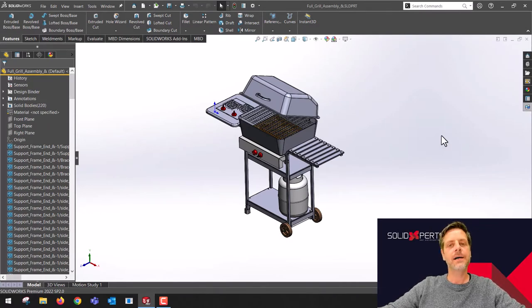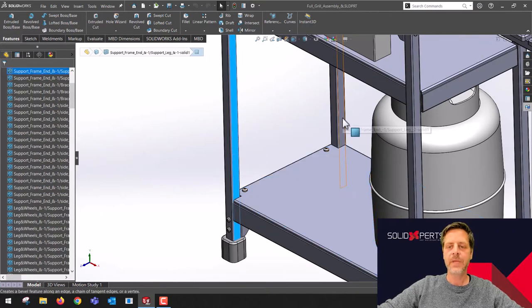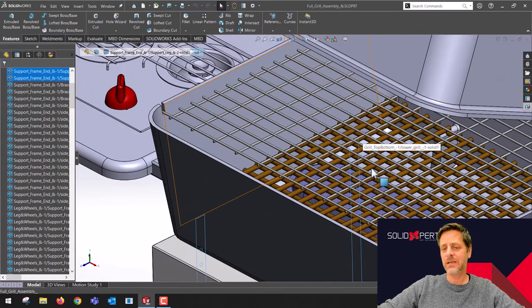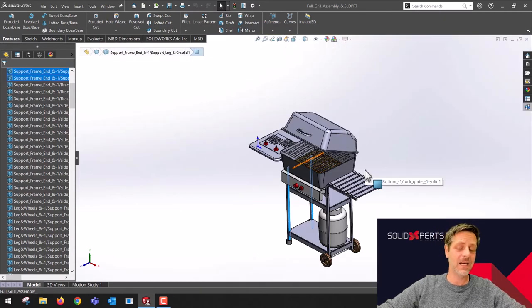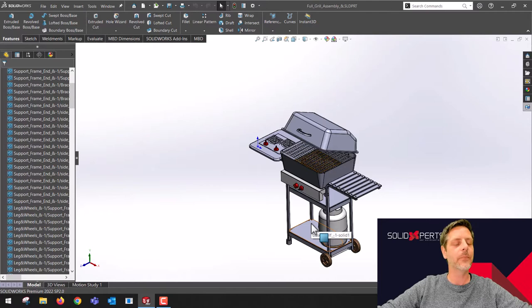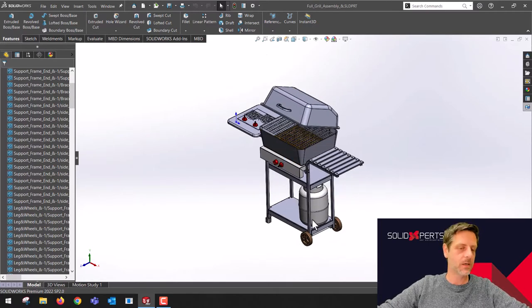Actually, this is a big problem inside of SolidWorks: you import a step file from your supplier and there's too much information. Let's say I would like to do engineering on this little table with those two posts, okay? I don't need the full barbecue, those little knobs, I don't need the grill, I don't need anything else, okay? And obviously if I call my supplier and say, hey, can you just send me this, he's gonna say most of the time no. So I want to show you a quick trick, okay, to clean up some imported geometry like this.